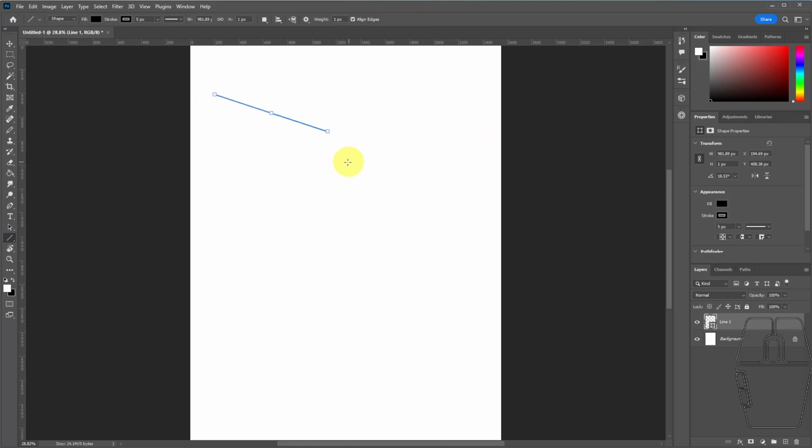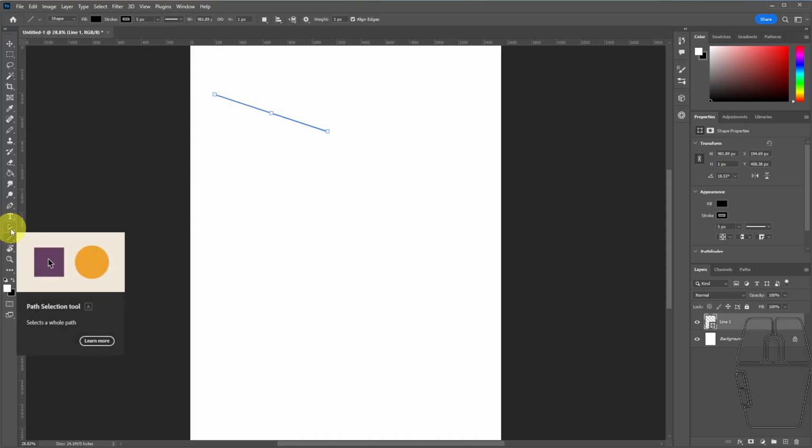So when you create a line, you'll see these little handles, and down on the right you'll see a new layer appear called line 1, and it'll have this little grid icon, which means that it's a smart object. Smart objects can be manipulated, meaning I can change them after I draw them pretty easily by using this tool over here called the Path Selection tool.